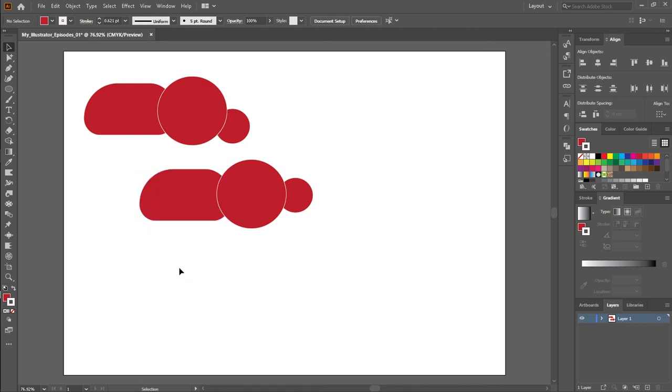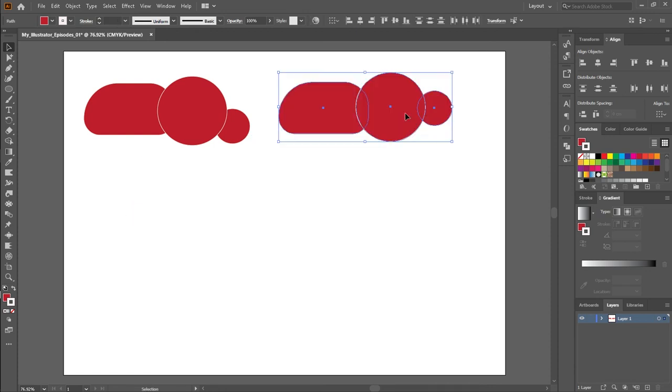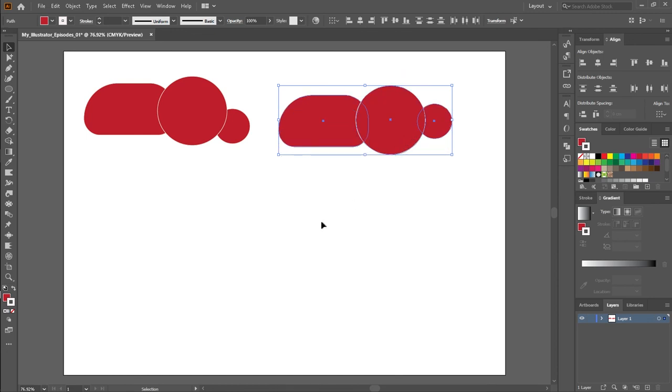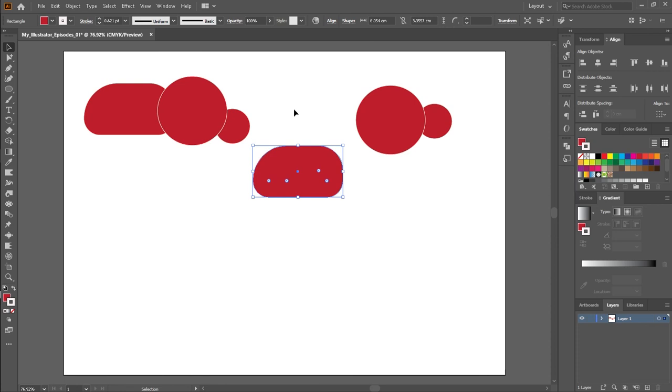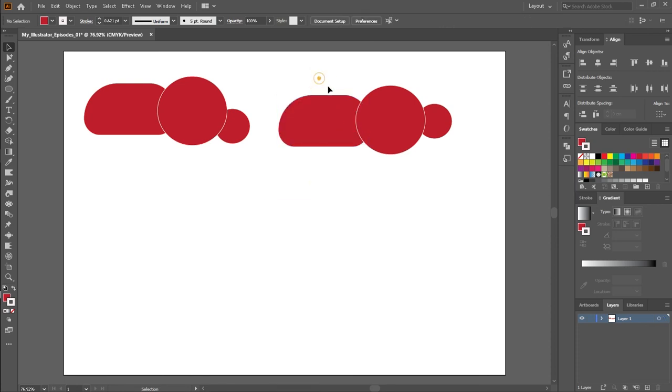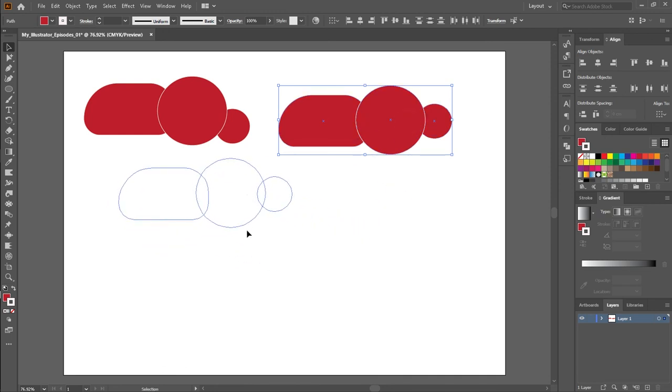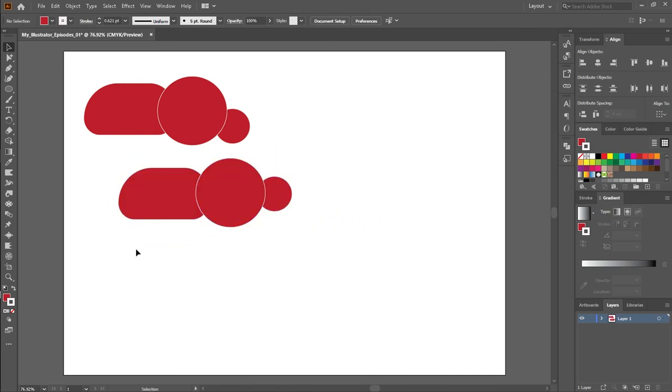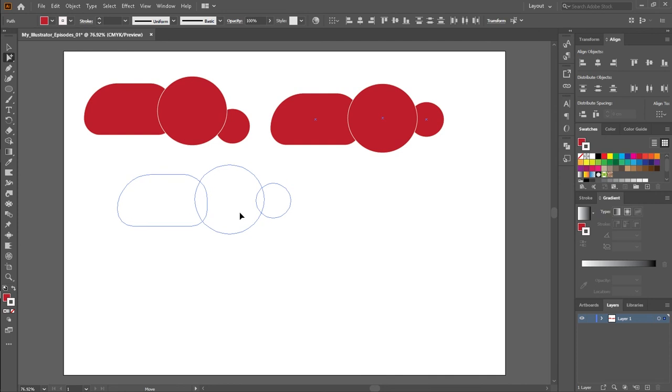But when you would wish to select them at once and move them, I could do the same thing with just using the selection tool, or I could use the group tool. It's called the group selection tool. Here I do not select them, but I just go here, I long press and then select the group selection tool. Here I select them, as you see, then I start to move them. It is as easy as that.